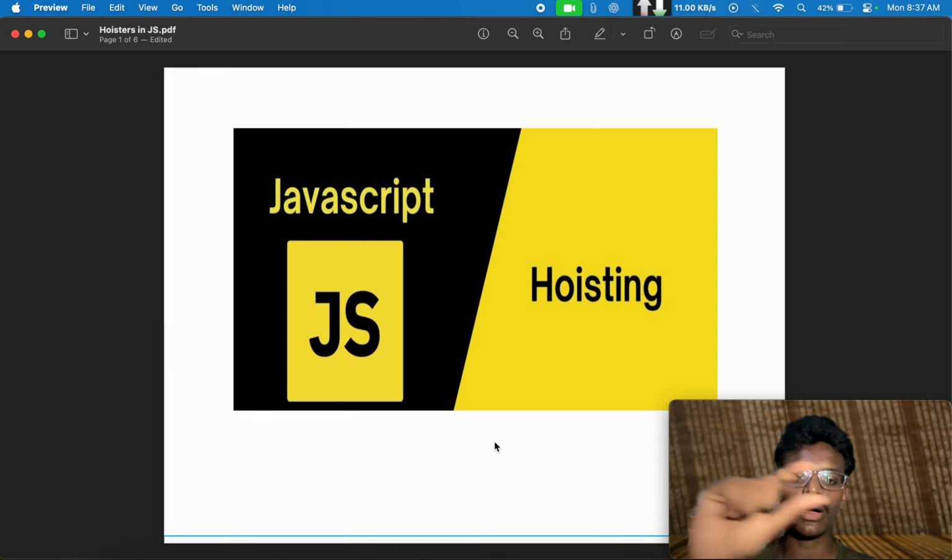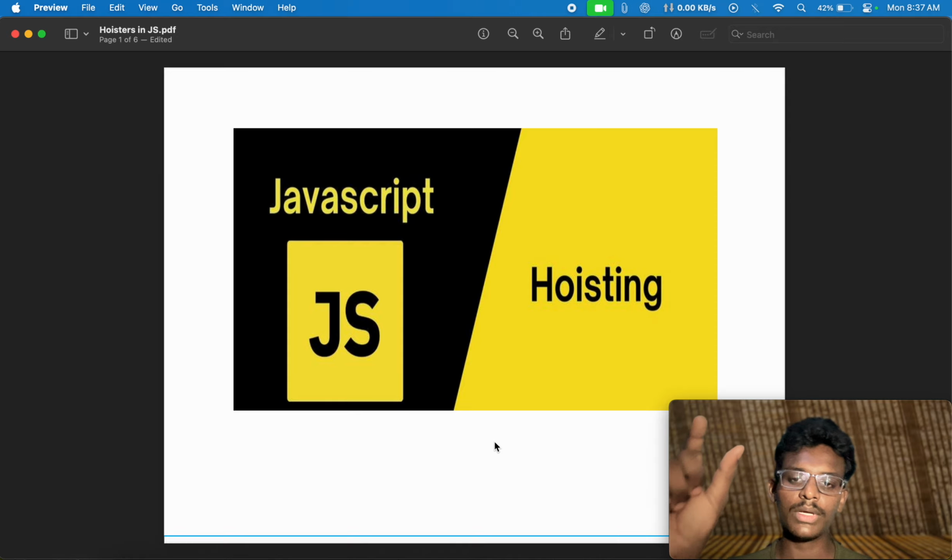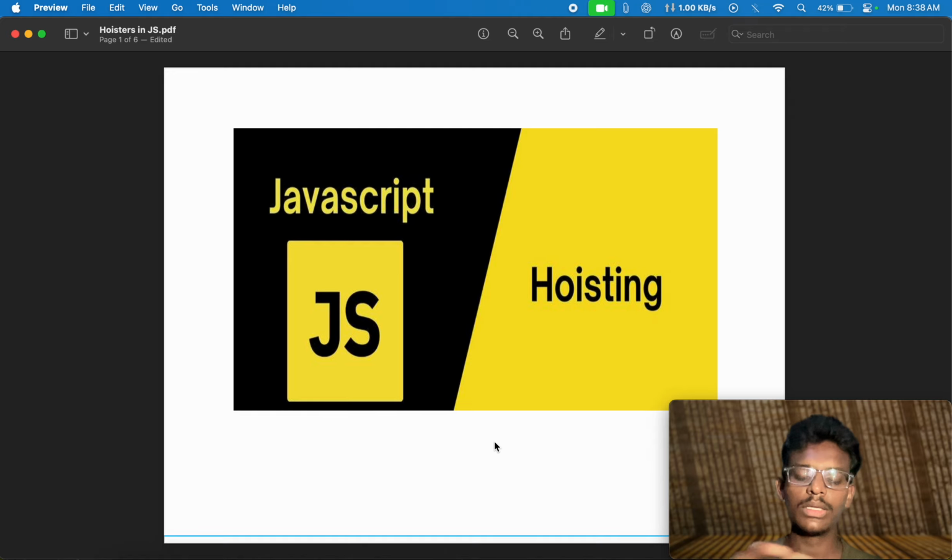In JavaScript all the declarations will be hoisted to the top of the code, and they will be executed first by browsers.